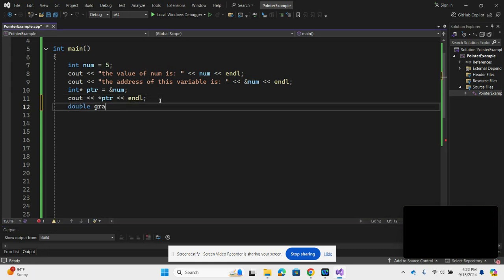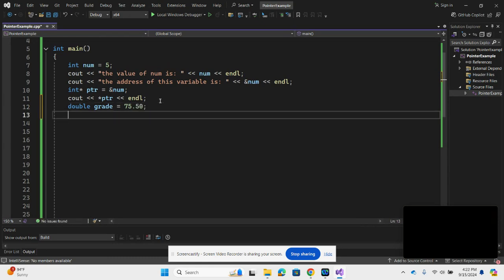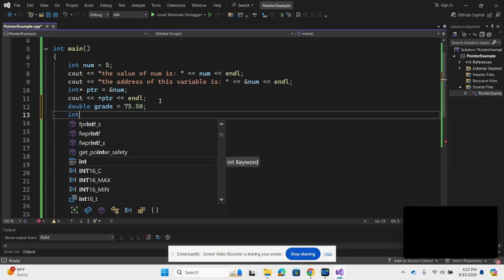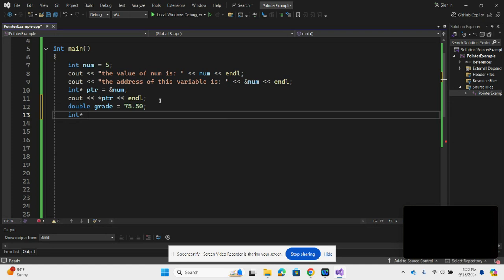Like we have double grade equals, let's say, 75.50. Now, I'm going to use an integer pointer, let's say GR.